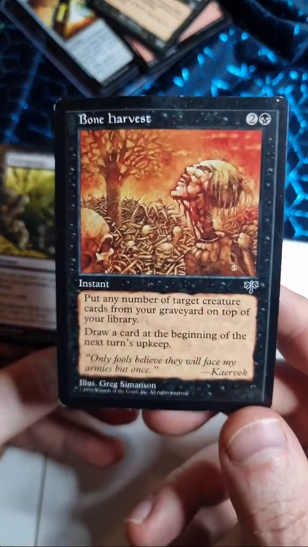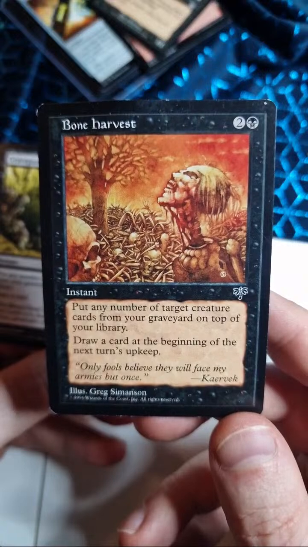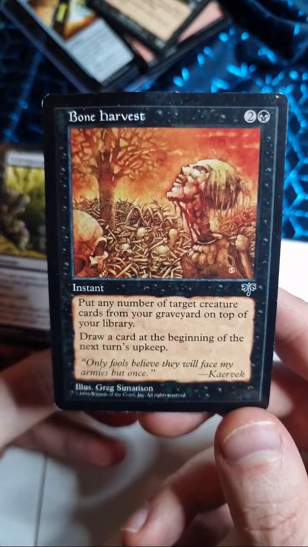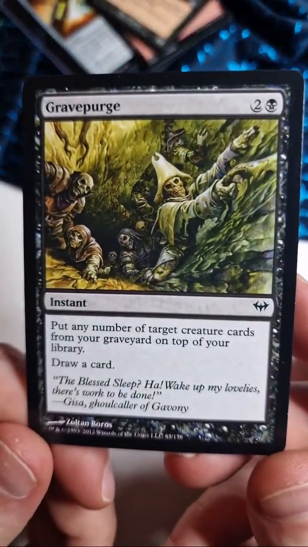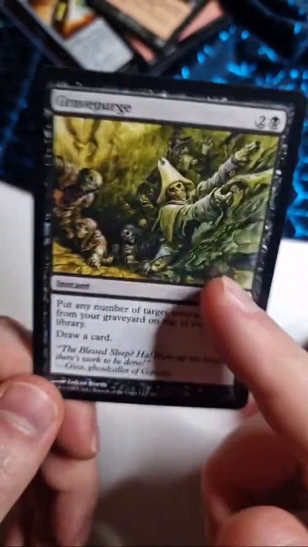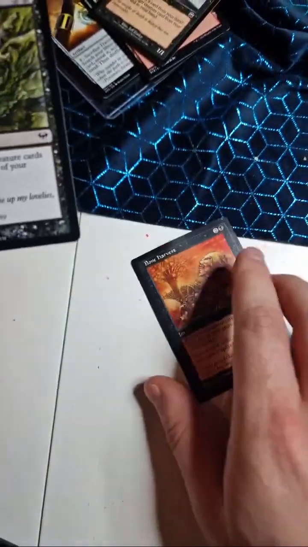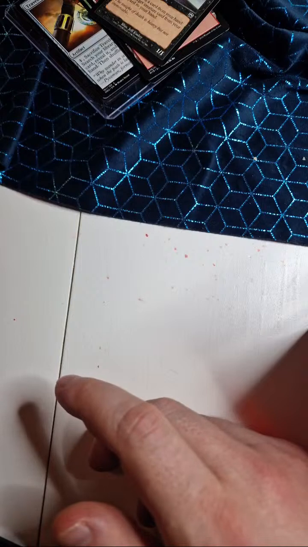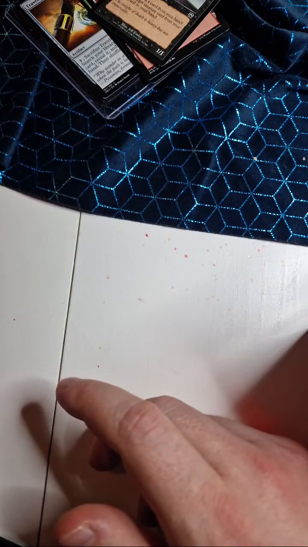Bone Harvest: put any number of target creature cards from your graveyard on top of your library, and draw a card at the beginning of the next turn's upkeep. And we also got this: put any number of target creature cards from your graveyard on top of your library, draw a card. So this is a little bit better than this one, but they're sort of the same card. Anyway, we're gonna find some cards and see if we can replace them with these two cards.